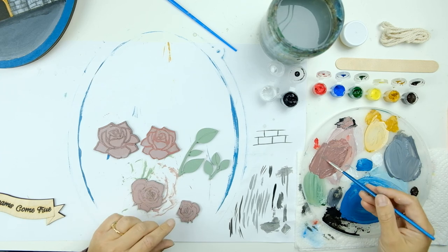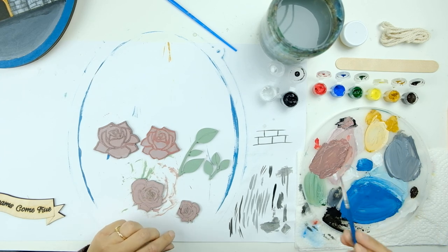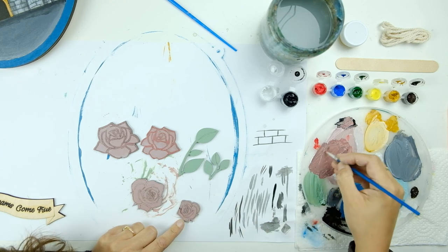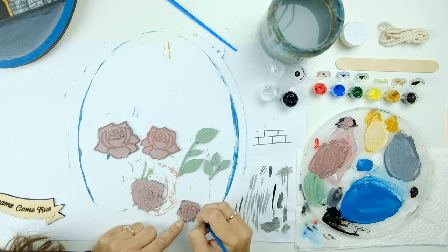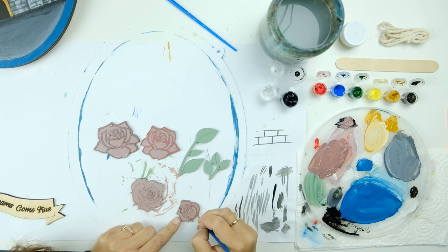And on these little ones, adding just a little bit of water could get a little bit of a finer point.